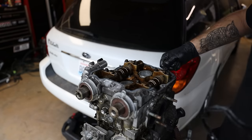Now this could have been prevented to save the engine, and I'm not knocking the owner for this because he is younger and he is still learning. His coolant temps reached about 250 degrees and he drove about 2 to 3 miles with temperatures that high. When you drive a car that hot for that long, it's going to do a lot of damage to the engine. This is why I just try to avoid worm gear clamps as much as possible.